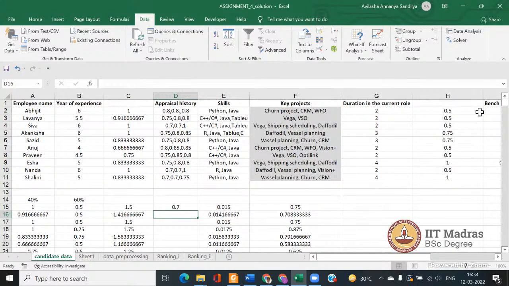My perception is that bench strength or capacity strength is based on the key resource. For the service industry, for the IT industry, the majority of the expenditure goes to the wages of the people.